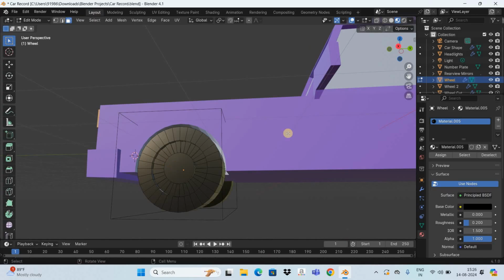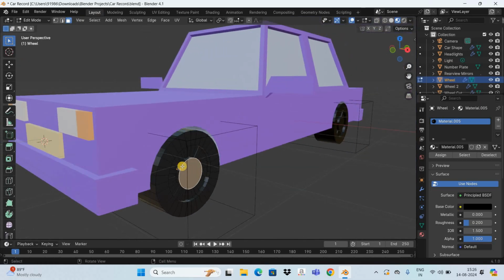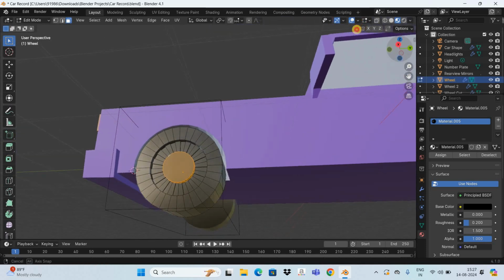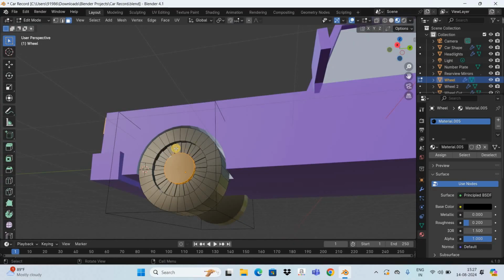So let me select this rim and let me select these as well. So let me press Shift Alt. Yeah, I've selected the rim. Now let me actually select the alternate faces. So press Shift and let me select the alternate faces which I have extruded inwards like this.